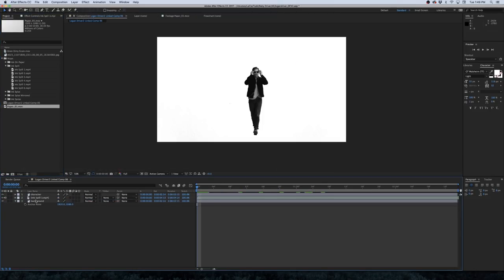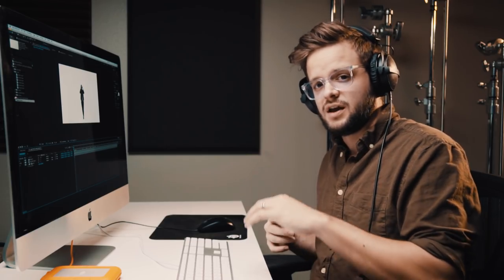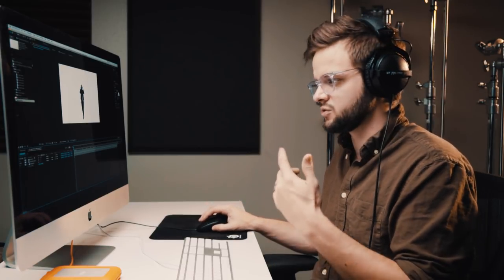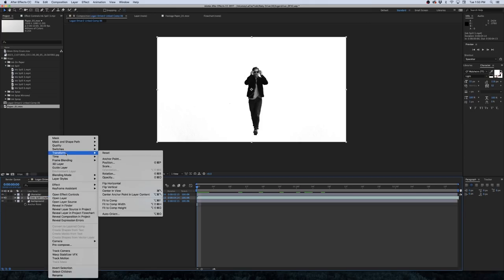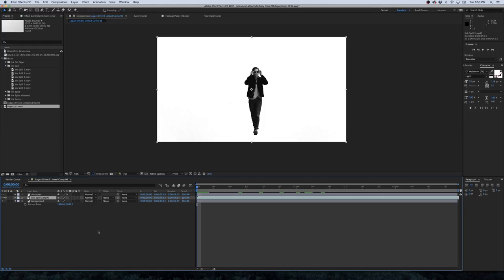And with these ink spill elements, it's important to note that they're finished out in 4K. So if your project is HD or 1920 by 1080, you're gonna wanna scale it down. The quickest way to do that is to right click the element and go to transform and select fit to comp. And that's gonna scale it properly.